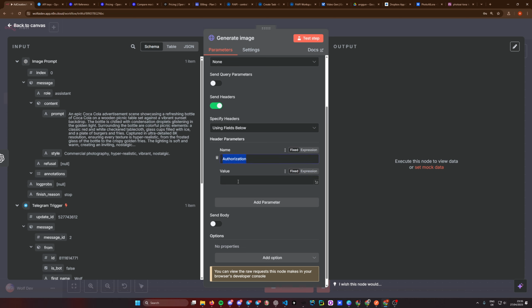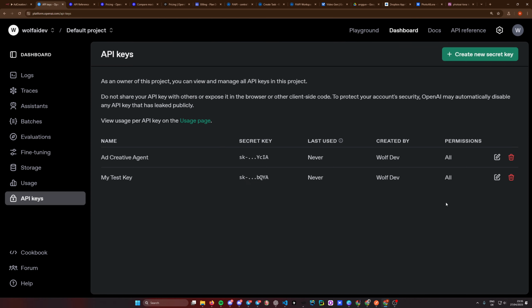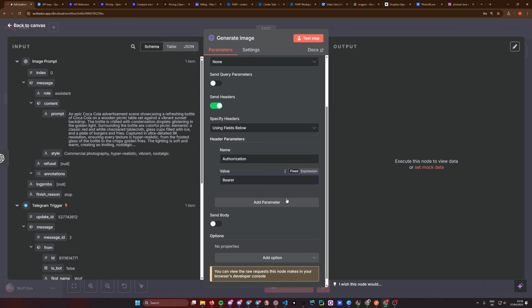So here you set your authorization header. It's a pretty typical auth way for making API calls or just calls in general. And then you want to have a bearer and then your key here, right? Which is going to be the OpenAI key that you copied to your clipboard, or you can make a new one because this one has to be in plain text here, right? So let me also go ahead and create a new secret key and copy this here. This is going to be my key.